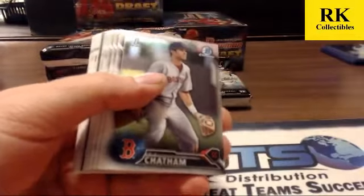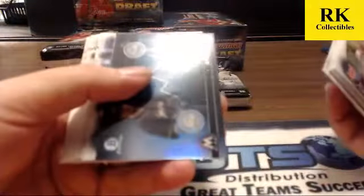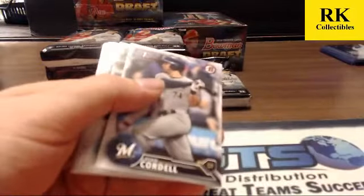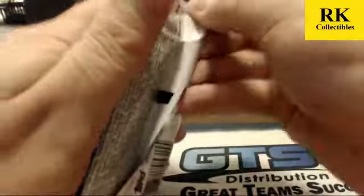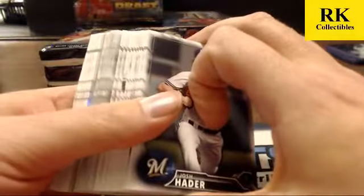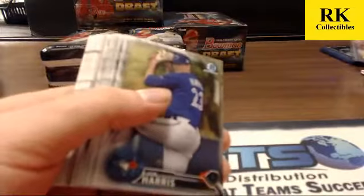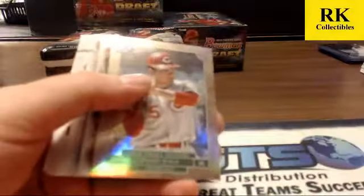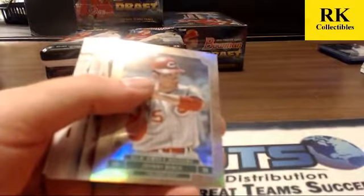2013 Bowman Chrome — we didn't hit very many of those either. Some of those seem like they went out the back door too. Insert of Brett Lilick, Bobby Dahlbeck and Cole Stobe. Jason's got Eloy to sign locally here a few times — it's going to be some good ones for me to go after here soon. Next year, you think about who the Midwest League could potentially have. Johnny Bench insert, Leyva and Reid.